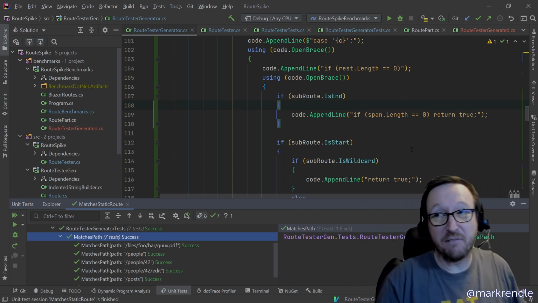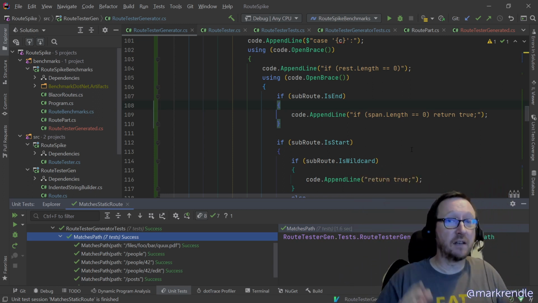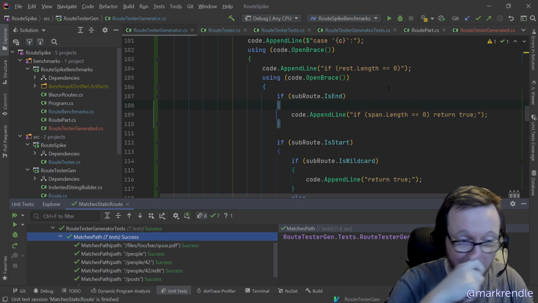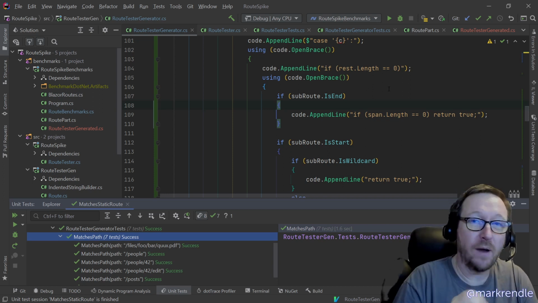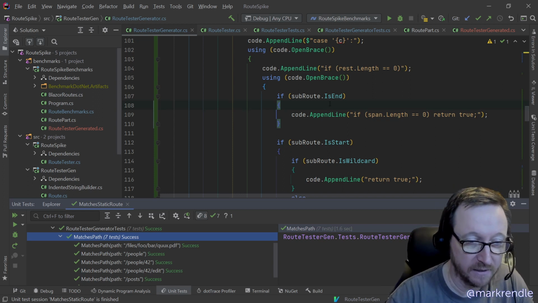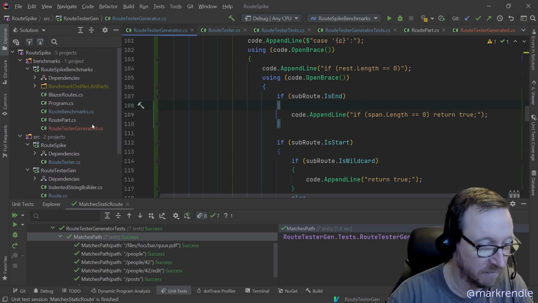Right. Because my further theory is that actually just doing this with generated code is probably going to be quicker than the hash set. I don't know how optimized the hash set is internally, but it's case insensitive, and this is automatically case insensitive.